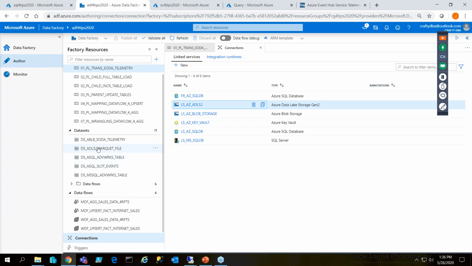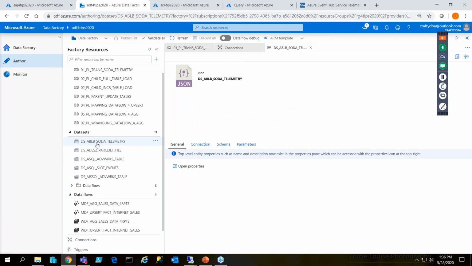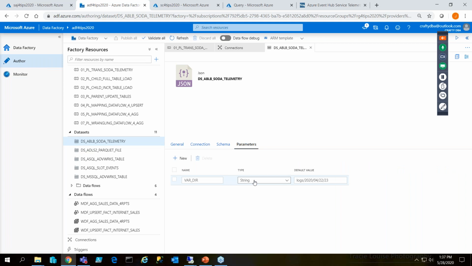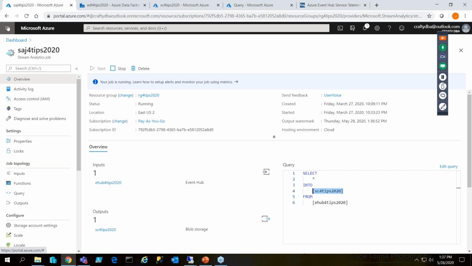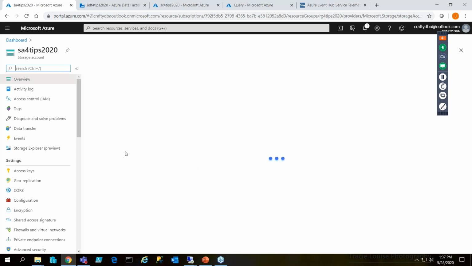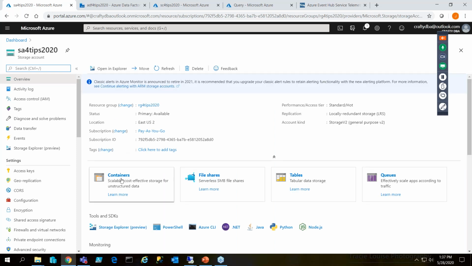But we can see that there is ABL pseudo telemetry, right? And this is the JSON file that we were looking at a minute ago. So if we look at the connection, we can see that it's under blob storage, okay? And we can see that we're going to use some parameters. So we can say there's a string, which is the directory I want to look in. So we can see that the most recent directory is not this. So if we went back, we could go to storage account. And again, the other one I used when I was prototyping it, so we can quickly change this and see if it works.